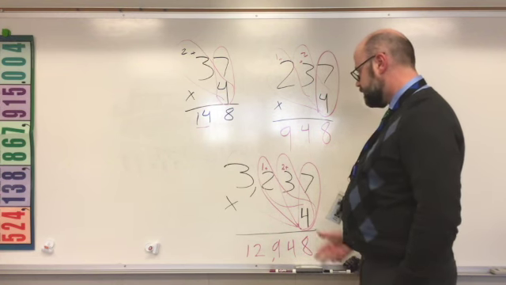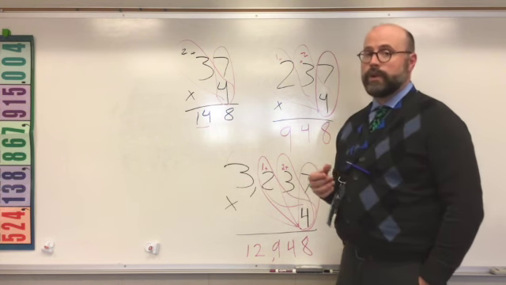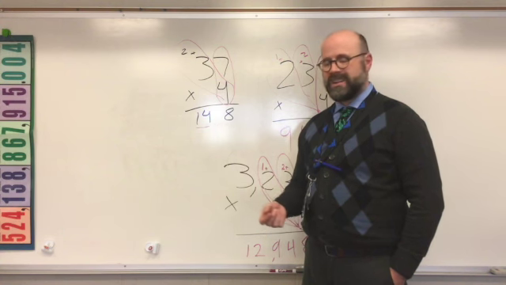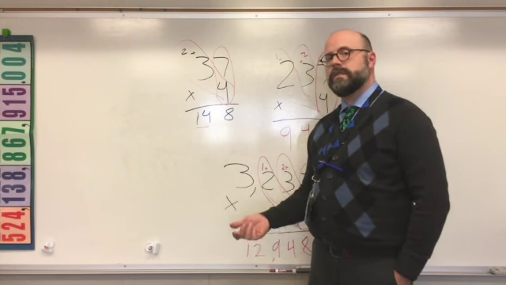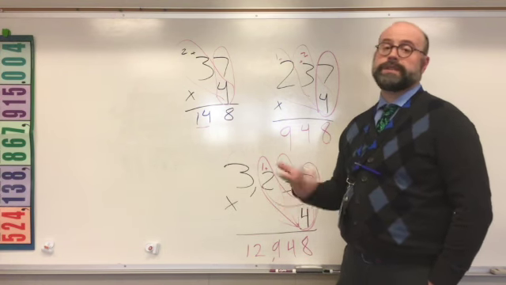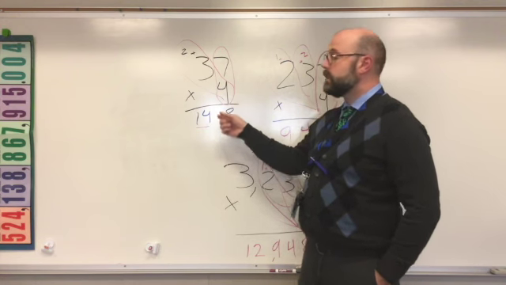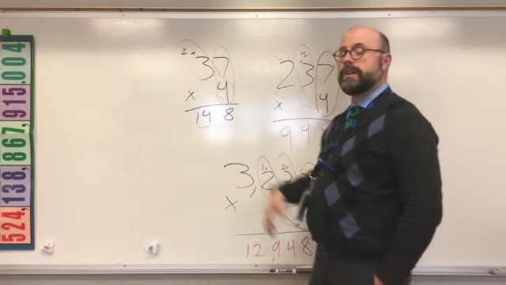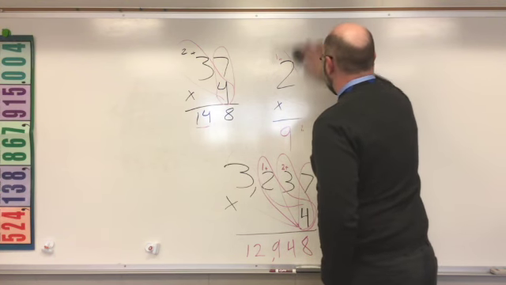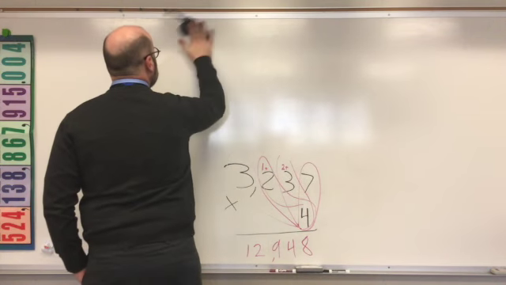Okay? So it's really just a matter of knowing your multiplication tables, knowing your multiplication facts, and making sure that you can do the correct order for this type of multiplication. Making sure you're putting the right number down, making sure you're carrying the right number over. We're going to do a few more of these, 4 digits times 1.